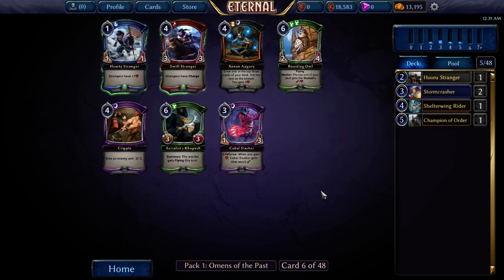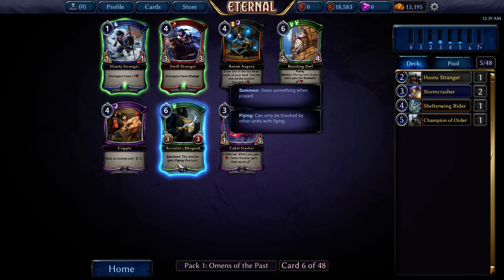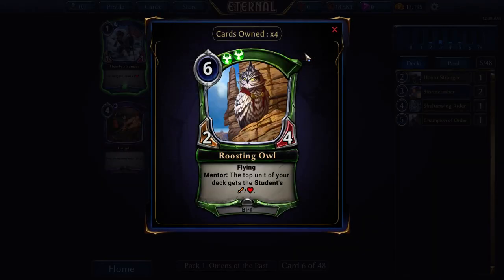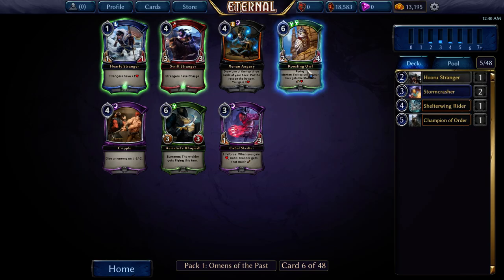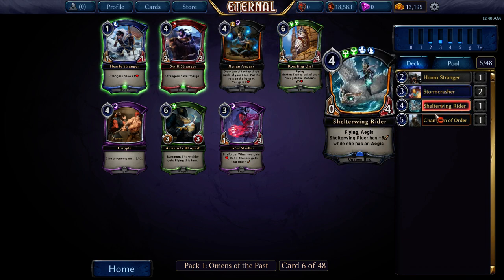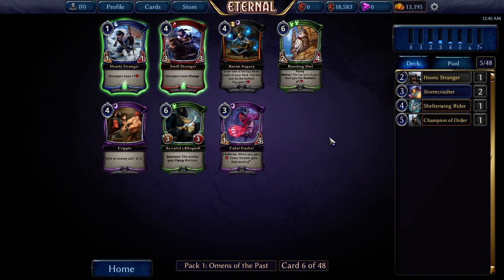We'll go with the Stranger. Hardy Stranger is not really what we care about. Aerialist Kopesh is a little expensive. Roosting Owl is also a little expensive, but could be just fine. Top unit of your deck. So War Cries for X, where X is the power and toughness of whatever you roost, which is okay. I don't see a lot in here that I'm really happy with.